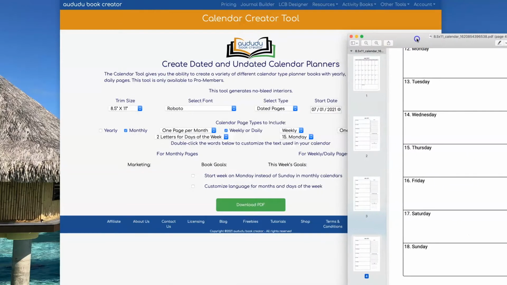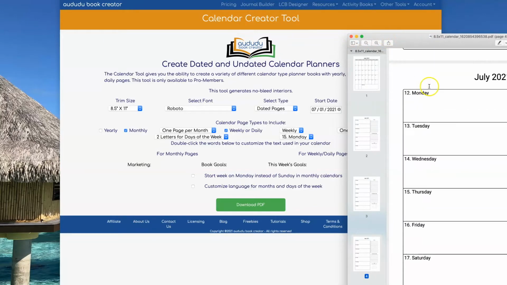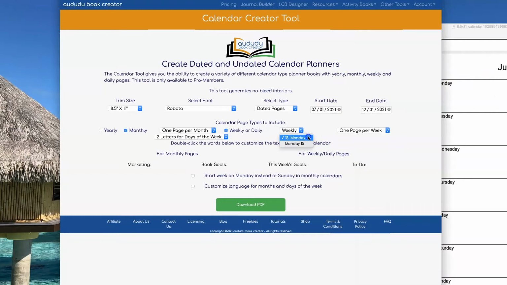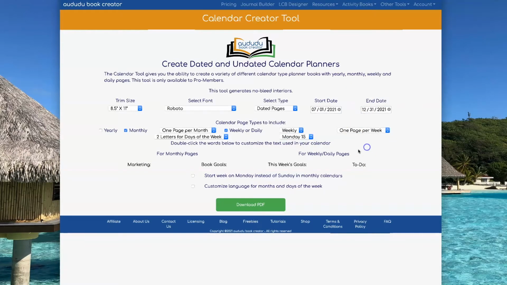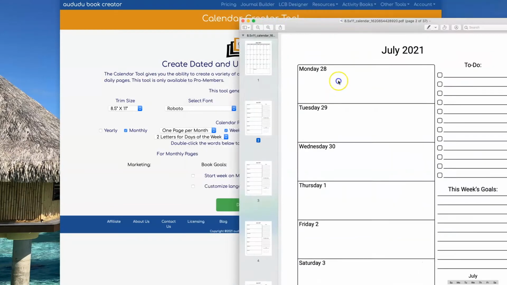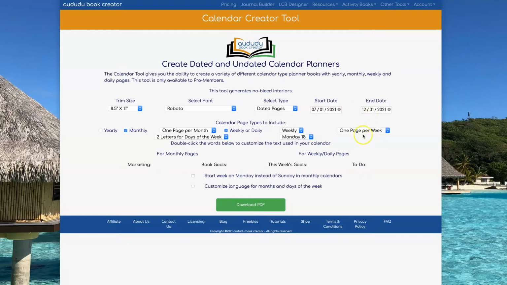And there's some other things that you can change on this. So if you're doing the weeks, you see how the date is like this, 12 Monday, you can also switch it and do it the other way, Monday 15, for example. And that will look like this. So now you have the date after the day of the week. So that's something that you can do.